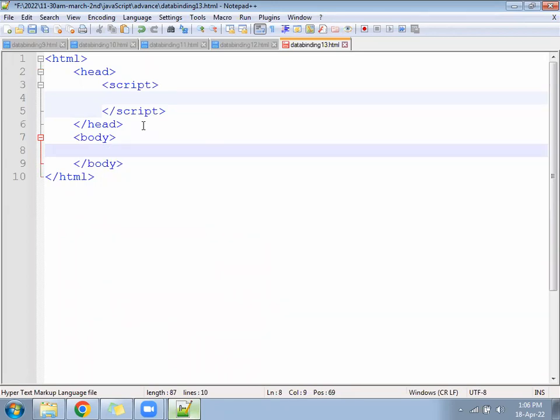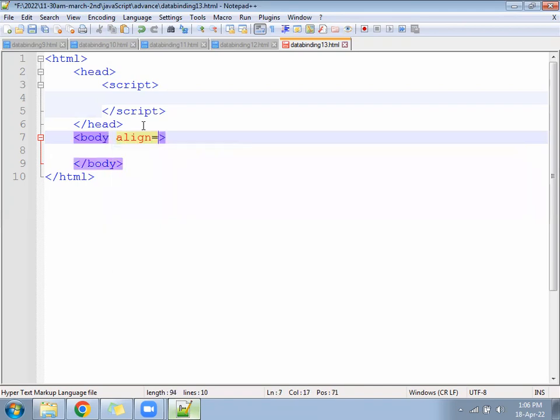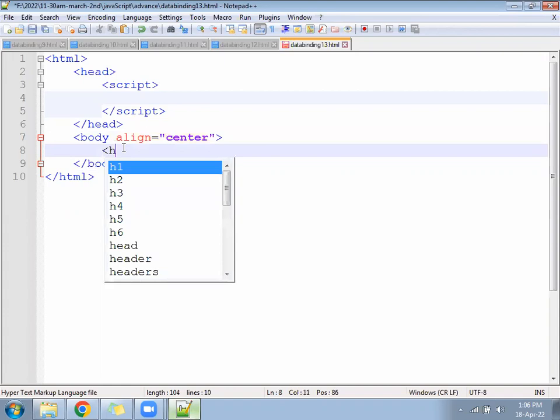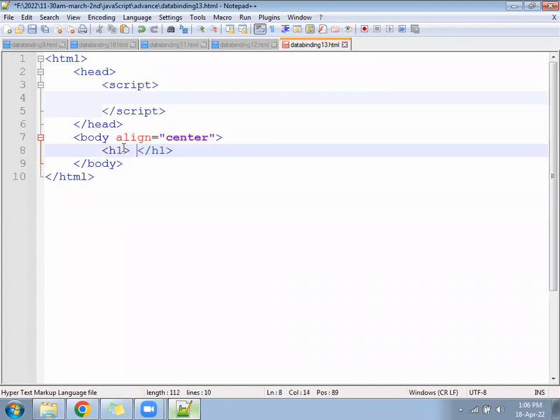See, for the body also you can write an align property. So inside the body, whatever you write, everything will come in the center if you follow the align property. In body, H1: array add, list, delete data from array.